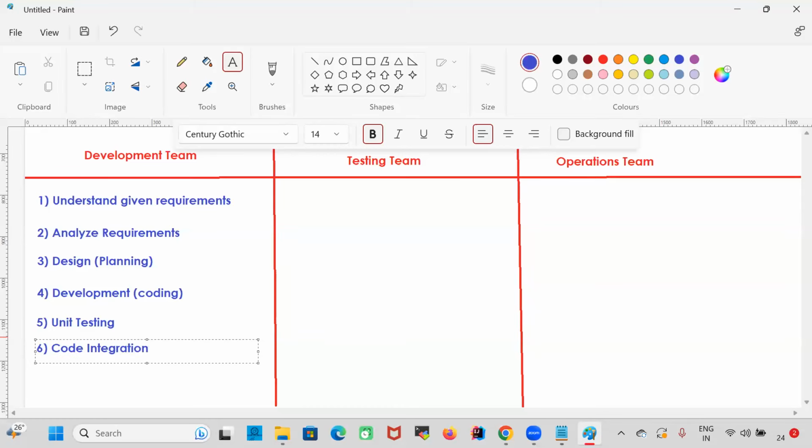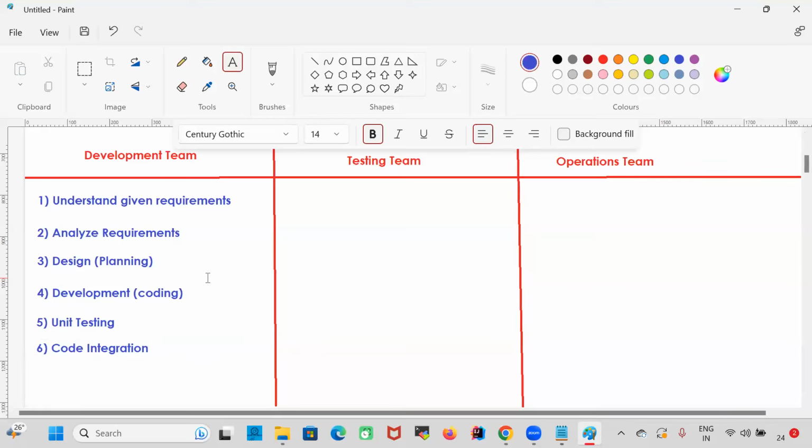Developers will be available in multiple locations. For example, let's take my team. I'm working for a banking company as a technical lead. I'm working from the Hyderabad location. Some of my team members are in Bangalore, and some are in the US, in Stanford. We all are working for the same project. So here, multiple developers are working on the project from multiple locations.